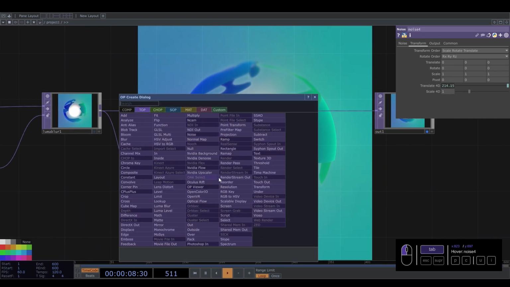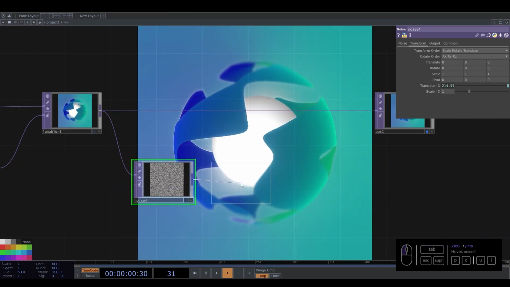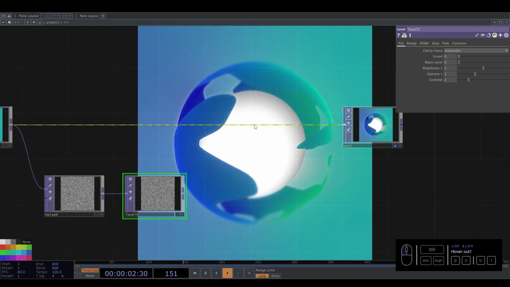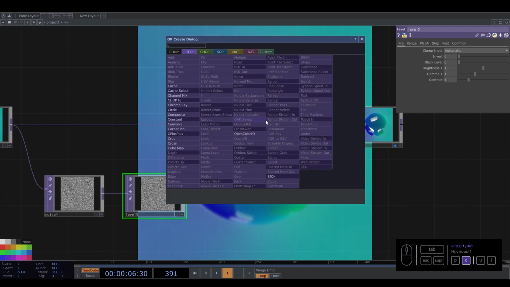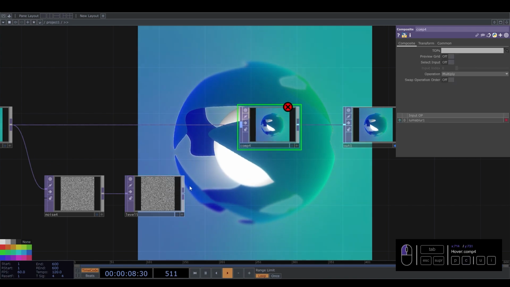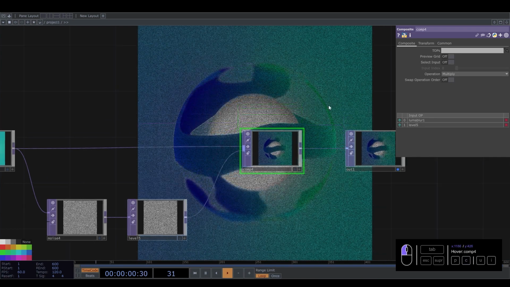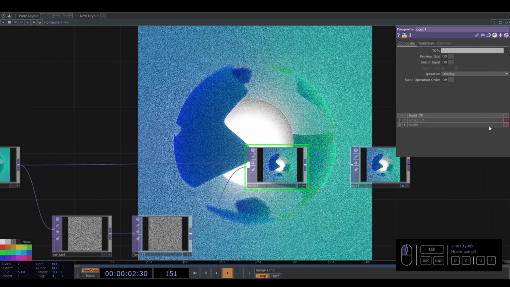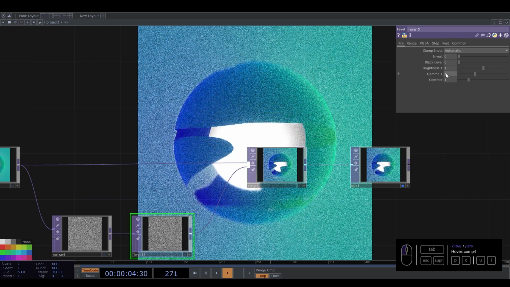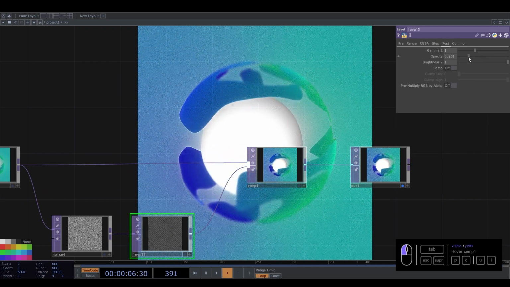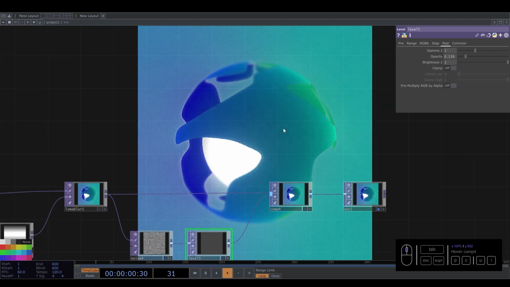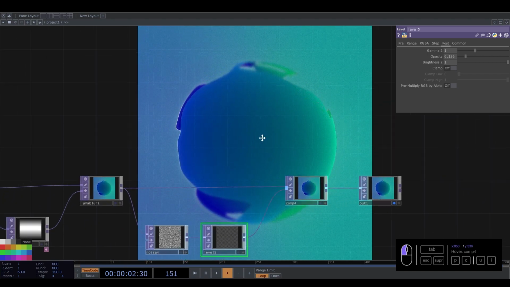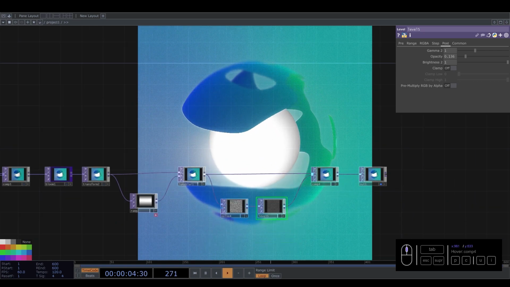And then we need a level because we're going to add texture to our image, and we need to add a composite. I always forget how this thing's called; I think it's overlay. And change the opacity. So cool, it's nice, it looks pretty.